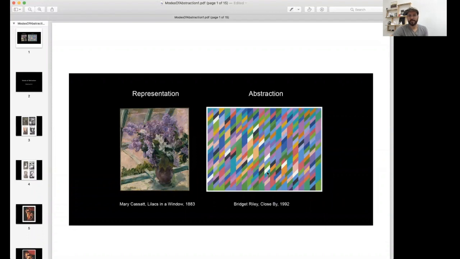Now, if we had to compare these two and make a reference between them, I would say that the color palette has a lot of similarities, right? So there's certainly a whole lot of purple that is activated in this composition, green that's activated in the composition, and elements of white. And then there's the pale hues of pink and other sort of earth tones that come through. So it's almost as though you could imagine the lilacs in the window being tilted on its side and then pixelated and digitized into something like the abstraction by Bridget Riley.